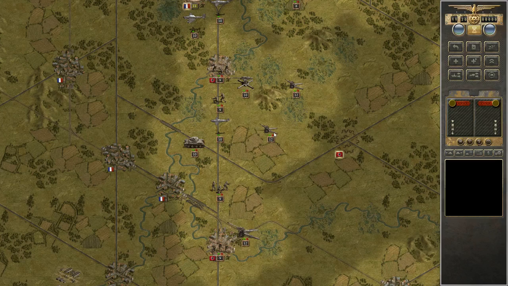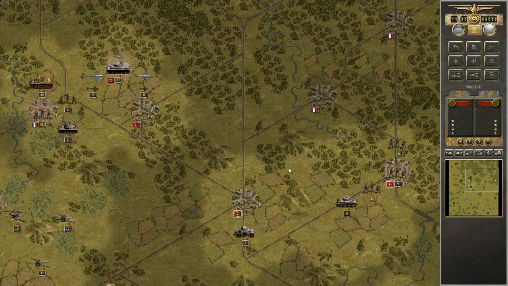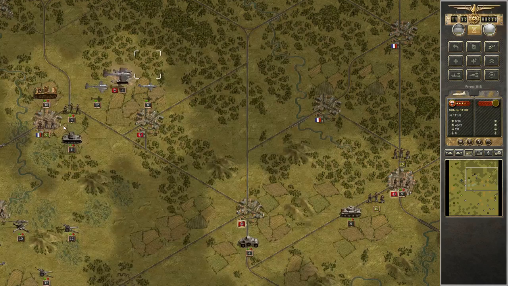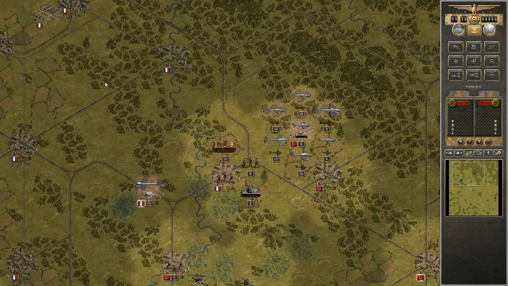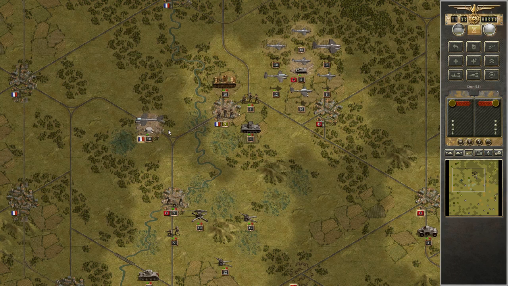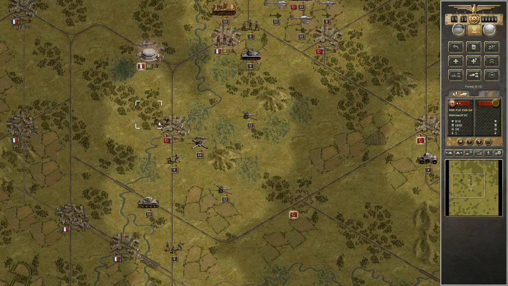It's raining, but at least we can resupply everything. And get ourselves in a position. I think there's a tank right here. Anti-tank cannon. Whew, so, in the rain, attacking is not very smart.